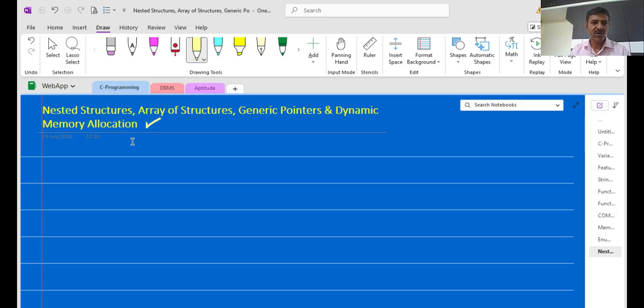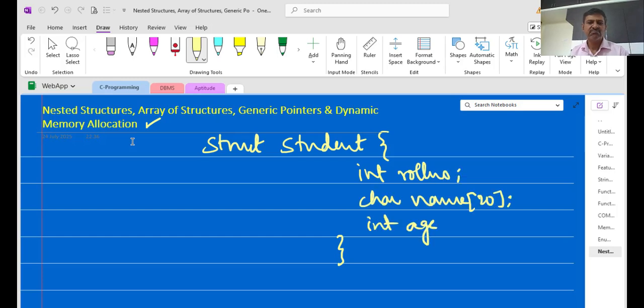So last week we saw what a structure is. We defined struct as some student or something. Within this, you have to add all the member variables of different data types like int roll number. Structures do not allow member functions to be included, but I have never tried. Let me just verify that, because that feature is that of OOPs. So C++ will allow you to add a member function.